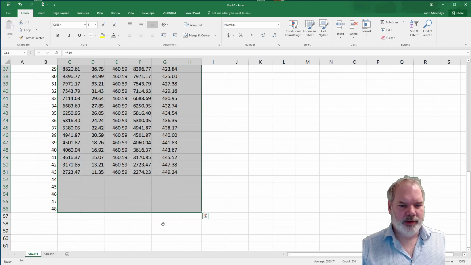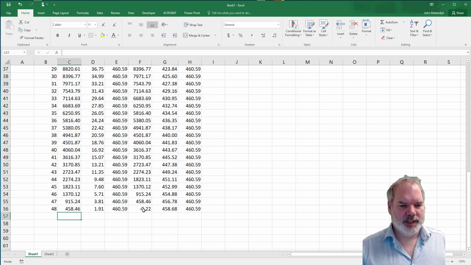There, all 48 of our payments, and we can do the same analysis. We see there's a 22 cents off here, it's negative 22 cents. So really, we would adjust this payment by 22 cents. So instead of being $460.59, it'd be $460.35, so that we're not in the hole.